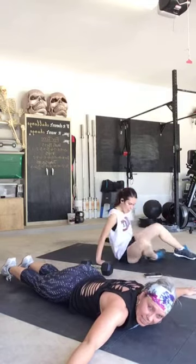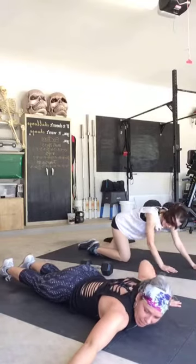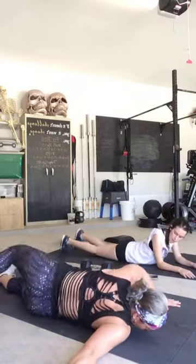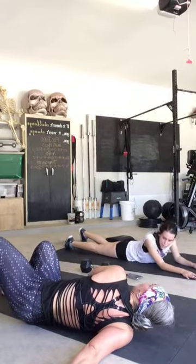Keep that hand in that position. Don't let it slide down toward your hip. Keep it up at shoulder height. You're going to rotate your body so that you're stretching out your chest muscles.